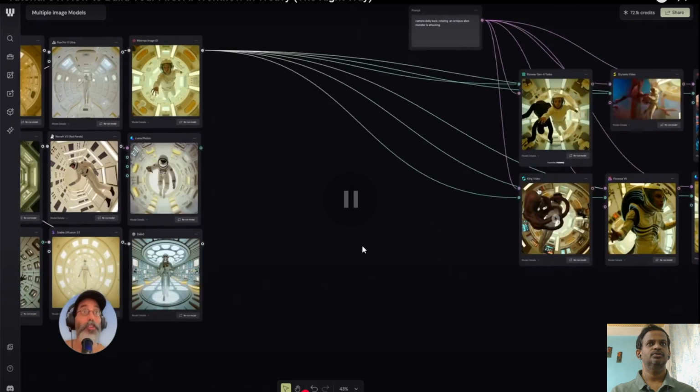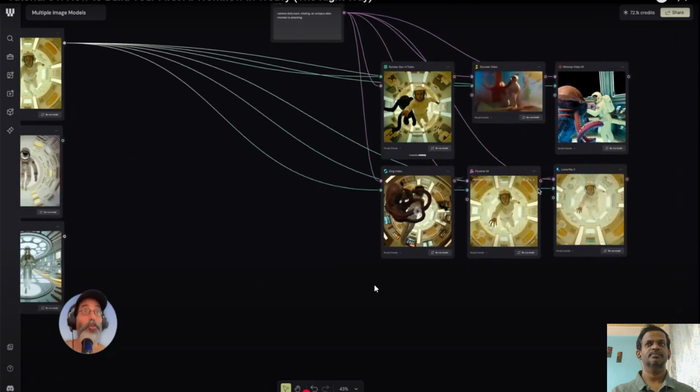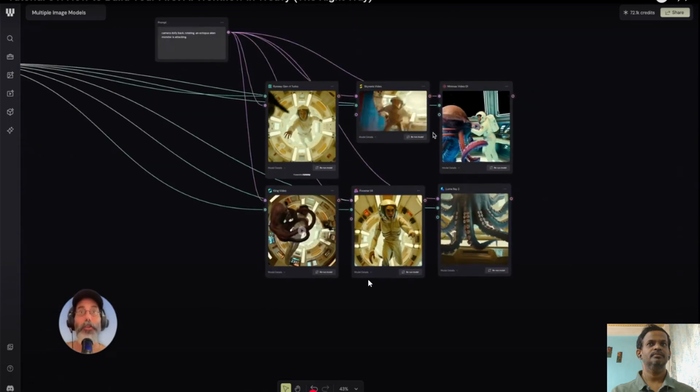So there is no need to remove models which are not required. We can directly connect and use this as the base image after the prompt, and based on that we can have other prompts to use with another array of video models.